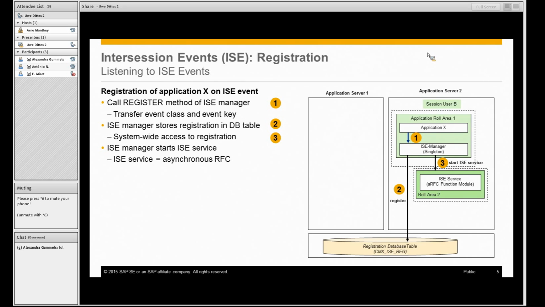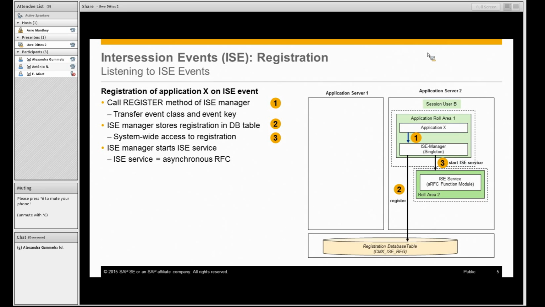And because we need this event listener and it is implemented in that way, you will see that the workload is consumed by this function module, but it's not permanently consumed. There is also a kind of tricky mechanism which reduces the time this function module, this ISE service, consumes the resources.